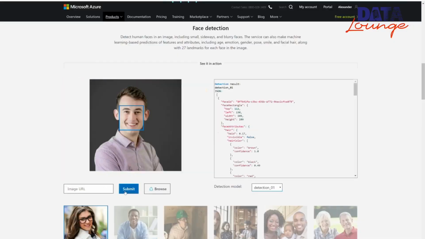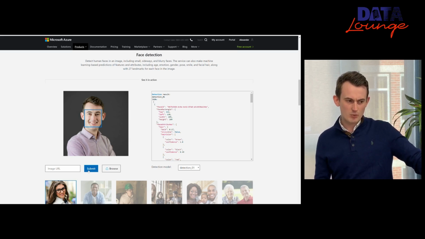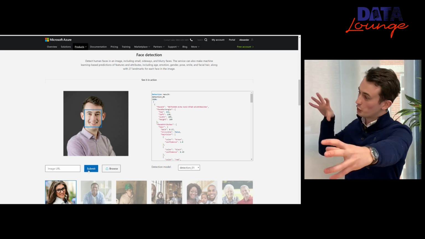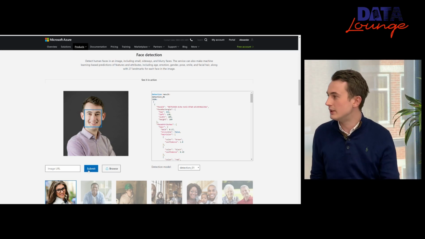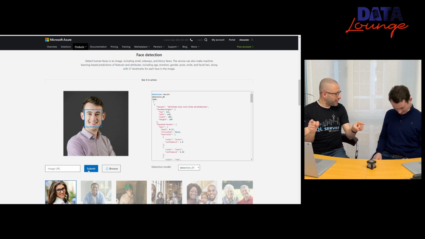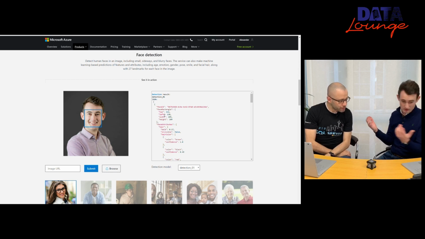So if I hit submit, that goes away and finds that image, pulls it off Twitter, and then it will highlight your face. So it's got facial detection in it. It will only take one photo, or it could do it for a group of people. If we have a group of people, we will see these squares all over the place for everybody. Yeah, absolutely. Okay, good.